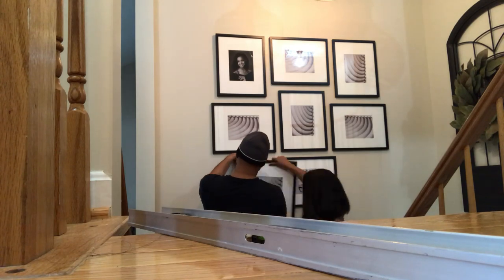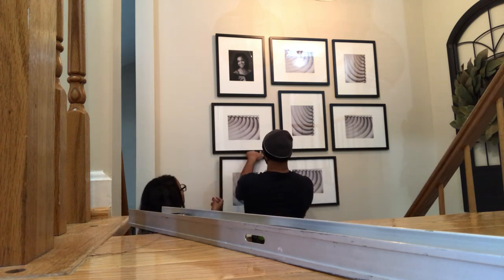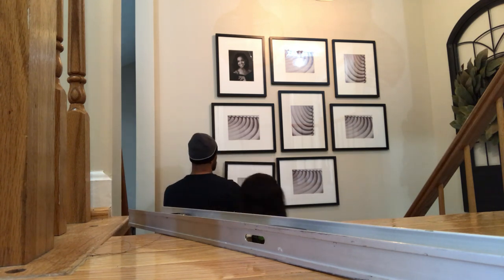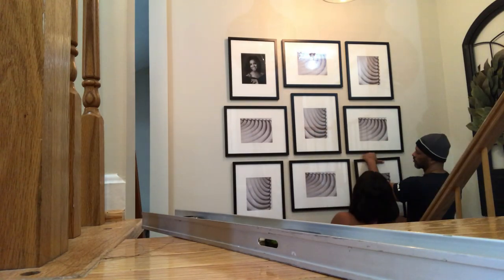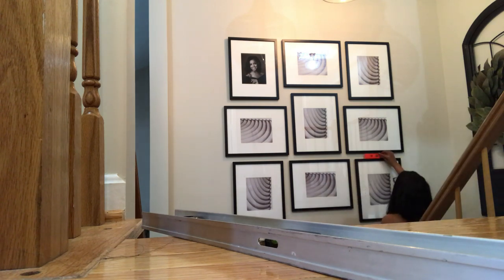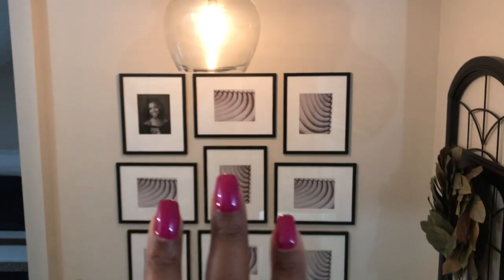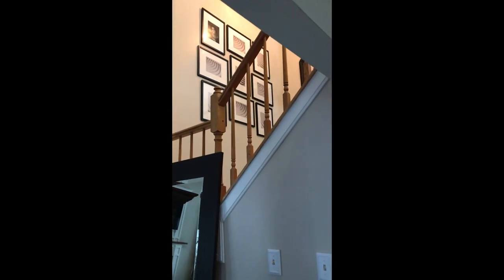I don't know why I keep calling it a family portrait gallery wall — it's just a family photo wall, because I wanted random pictures from different things we've done together, different places we've been, nothing too formal. We actually had a gallery wall up here before we had everything repainted — that was more pictures of the kids when they were younger. Now that they're older I wanted to change it and make everything look more organized, so here's what it's looking like so far with three rows of three. I'm going to add a fourth row but I only have one more frame, so I need to get two more.